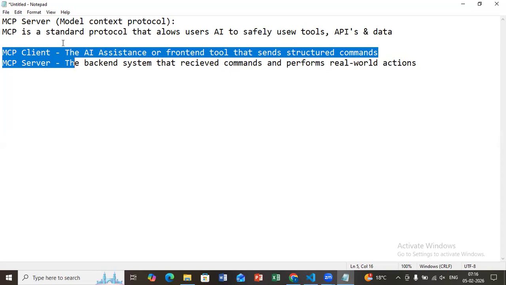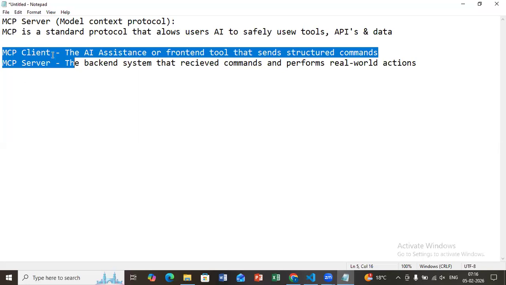One side is your data, or your tools, or your files, or your websites, or your apps. The other side is AI models like ChatGPT, Claude, Gemini. So one side is data, tools, files, websites, apps, and the other side is the AI models we use, like ChatGPT, Claude, Gemini. MCP is bridging the gap between the client and the server.